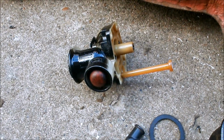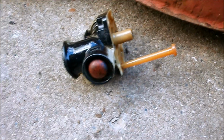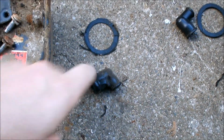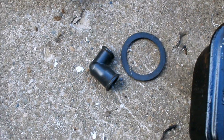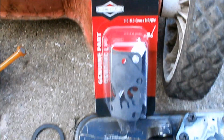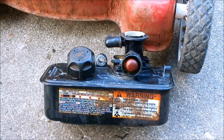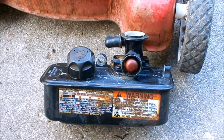There is our carburetor, all clean. Cleaned up very well. Primer bulb even turned out to still have some red color on it once I cleaned it. Here's the bad parts: the bad tank, the bad screws, the bad elbow with tape on it, and the gasket that fits under the air filter. It's pretty rotten. So there's a new gasket, or a spare gasket, a spare elbow, our clean tank, and I have a new diaphragm to put in it. So let's put all this back together. And just like that, the carburetor is back on the tank, along with the crankcase ventilation elbow and our air hat gasket. So let's put this back on the lawnmower.